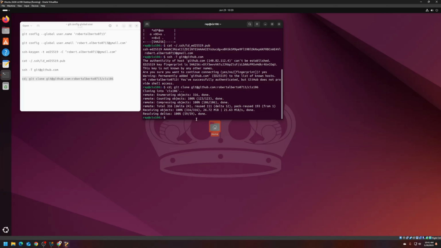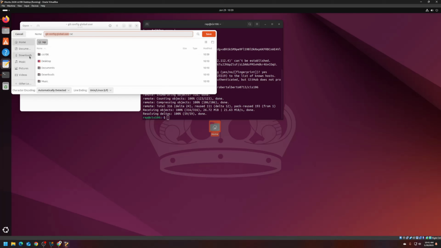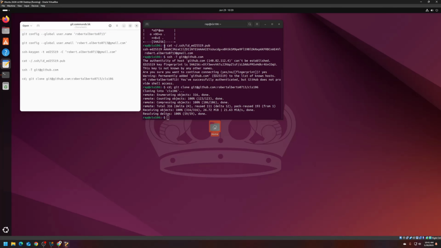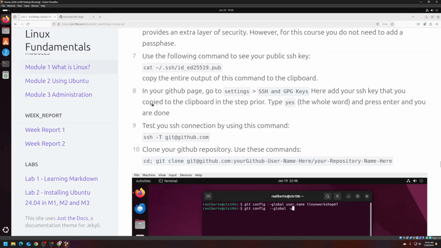So we're gonna close that. We're gonna save this document, right? So we're gonna click on save, and we're gonna put it in our documents directory. We're gonna call it git commands bk, right? It's just a backup of our git commands, just in case you need to recover our repository one day, or you need to do some troubleshooting with me over Zoom. This is gonna come very handy. So we're gonna close that because we don't need it, and we're gonna continue over here.